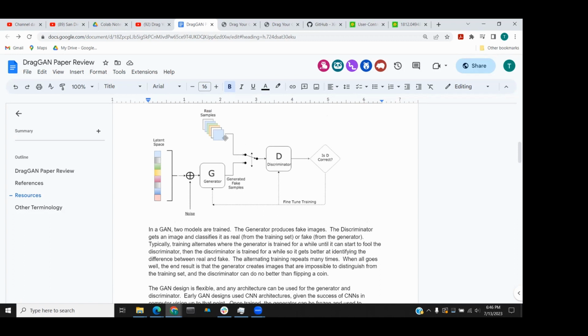Okay, the real images never send a back propagated signal to the generator. So neither directly nor indirectly does the generator ever see any of your training images. So it's actually kind of amazing that this thing works when it never, ever gets a signal from the training set. Now, where it does get the signal is that the discriminator in its weights learns about reality from the training set. And so thereby, even more indirectly, it is able to give a signal back to the generator.